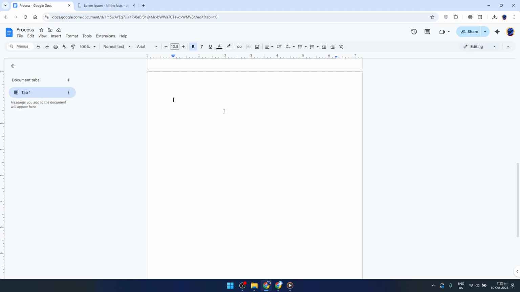First, you'll want to open up a Google document where you're planning to add a bulleted list. Your document can be anything from a brand new file to an existing one where you're adding new information.